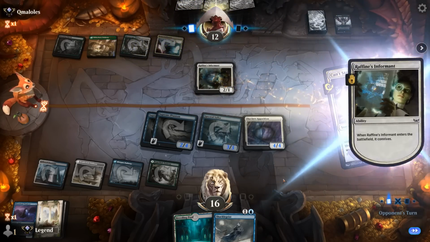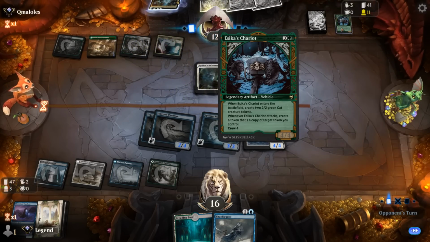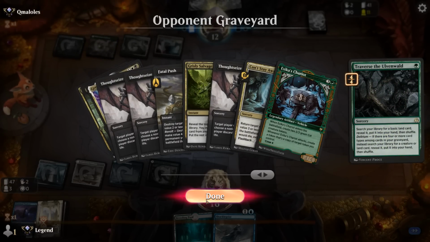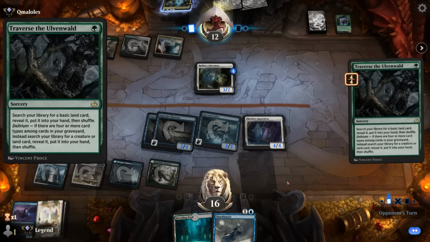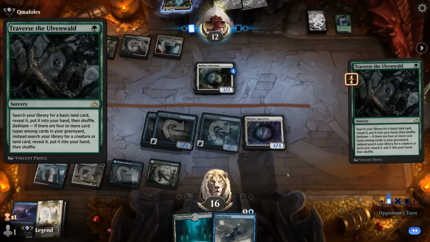Okay, opponent brings back Informant, which can maybe discard Parhelion, or in this case Chariots, and then next turn it can flash back to get back Greasefang or Traverse, another new addition here. 1 mana sorcery, Delirium enabled, so it can find any creature including Greasefang.